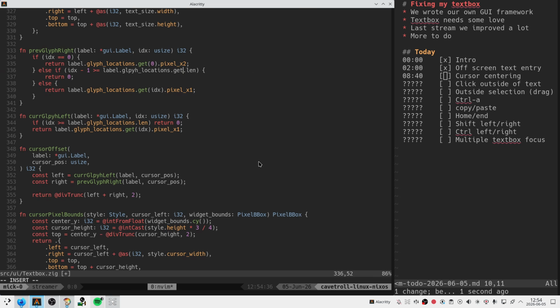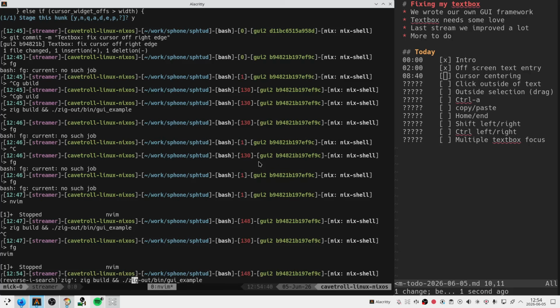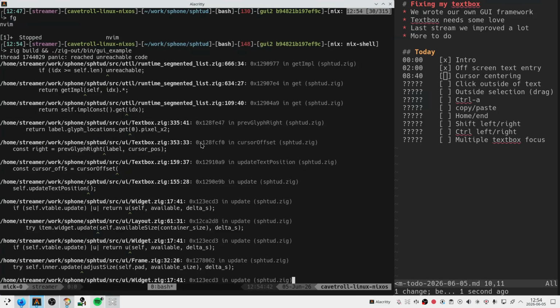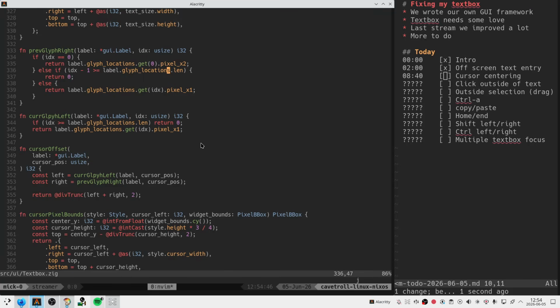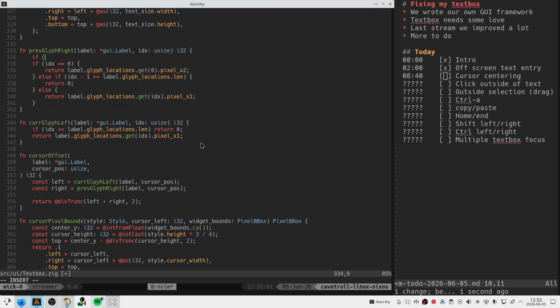Okay. Seems kind of right. Let's see if that all works. Well, we immediately crashed. Because prev glyph right. Oh, okay. Right, because index 0 is getting checked before the bounds check.